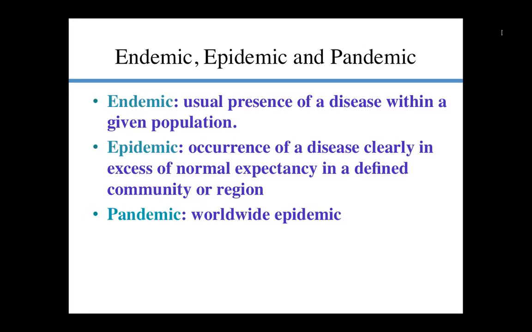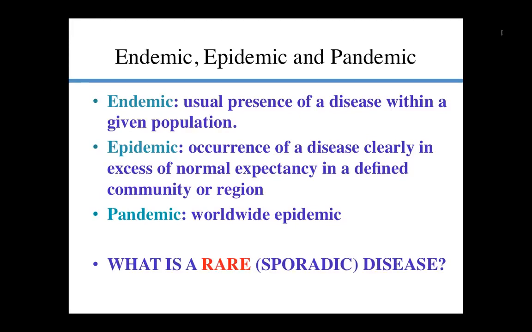So where's the line between endemic and epidemic? For example, people refer to an epidemic of obesity in this country. At some point, at least the way we're viewed from other countries, we may be endemically obese here. So the dividing line between epidemic and endemic is not always clear.